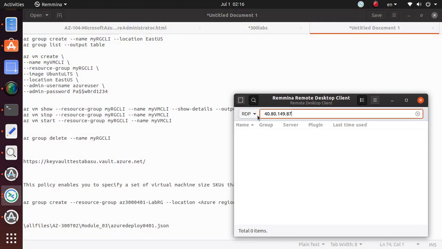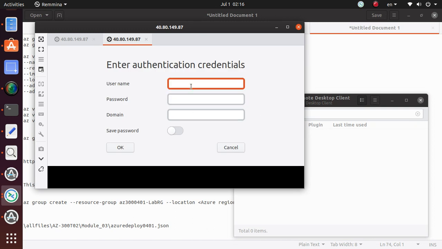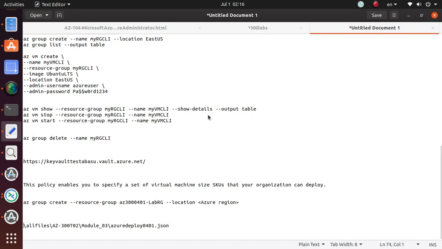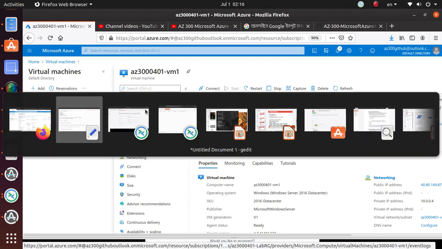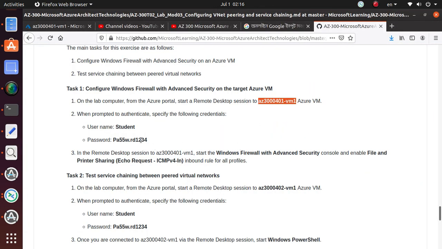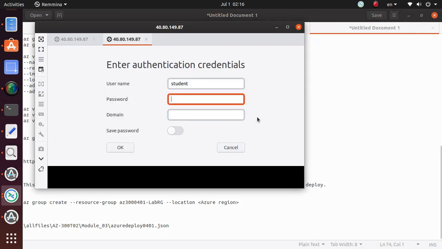Let's see, let's go back. This is the IP address that I have. Okay. Student. And I'm going to use this password one more time. Hit OK.